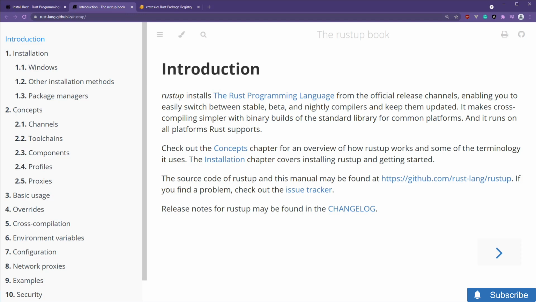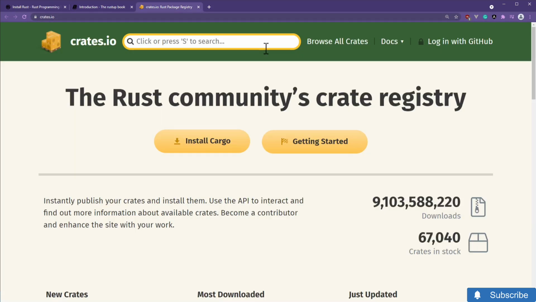Let's move on to the cargo tool. Cargo is analogous to NPM. Cargo is to Rust as NPM is to JavaScript. Simple, right? In the resource section of this lecture, I provide a link to a registry called Crates. You can find community-contributed packages on this site. It's very popular with the Rust community. Almost 9 billion downloads have been made. The cargo tool has various commands for creating a project. Let's give it a try.